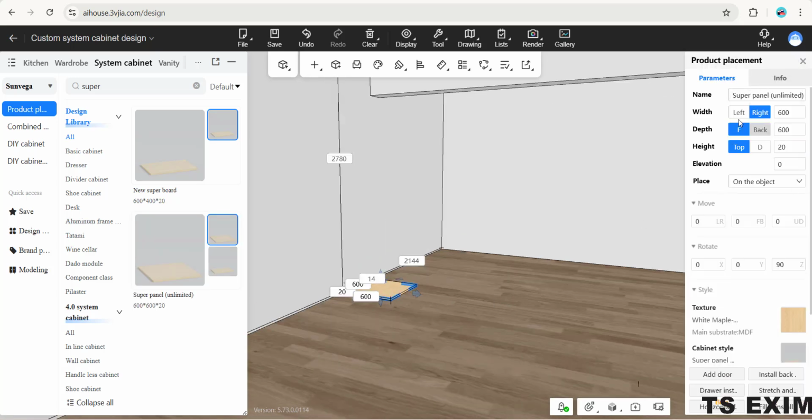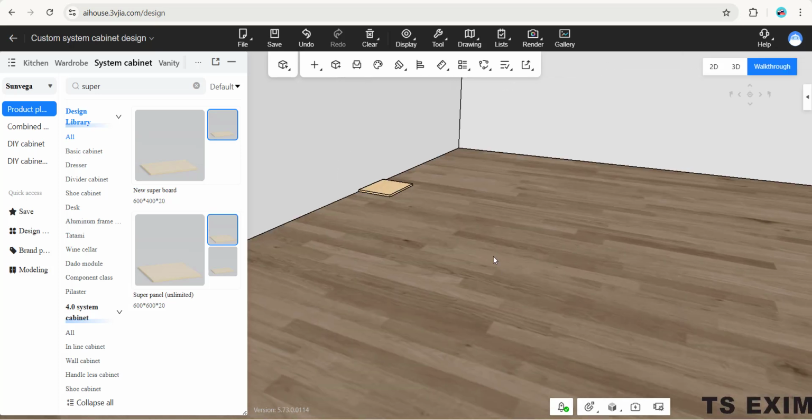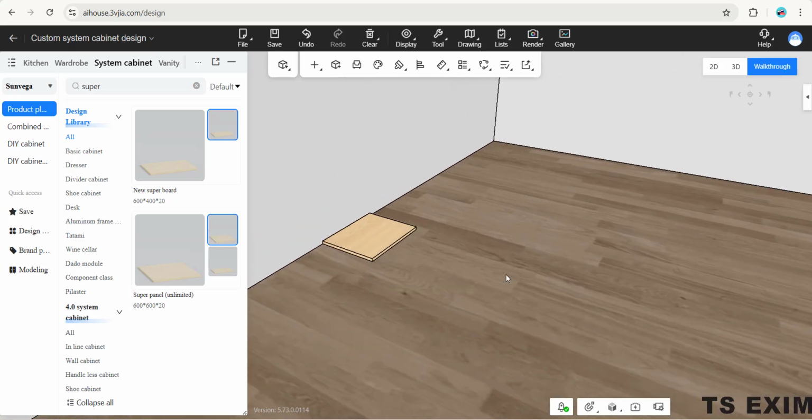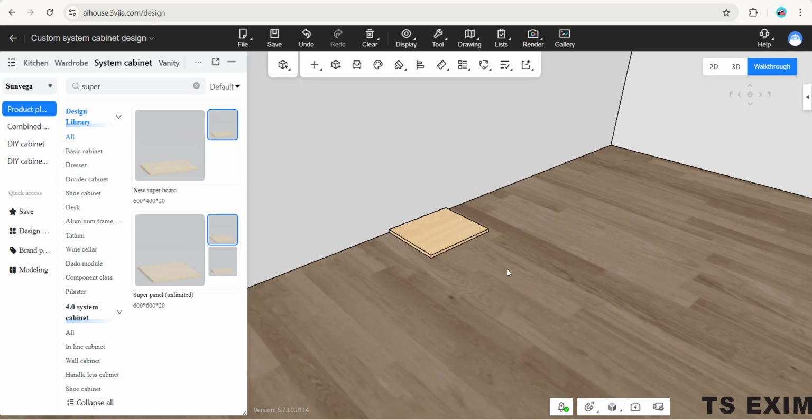For this one I'm going to use width on the right side for 500, and then depth I'm going to adjust it to be 400. Okay, so we have this panel.